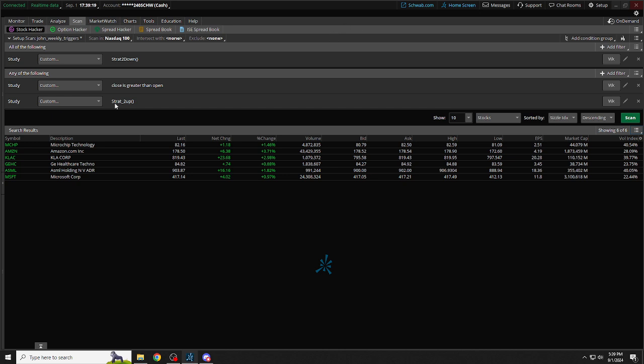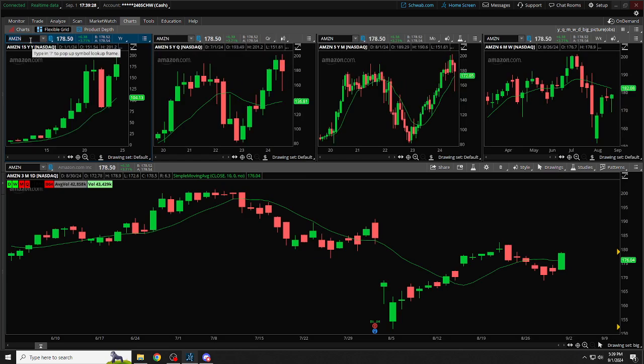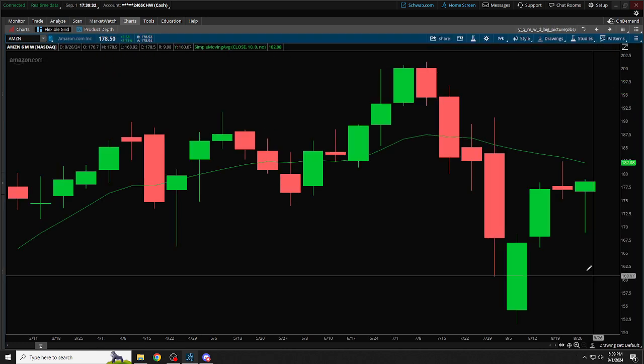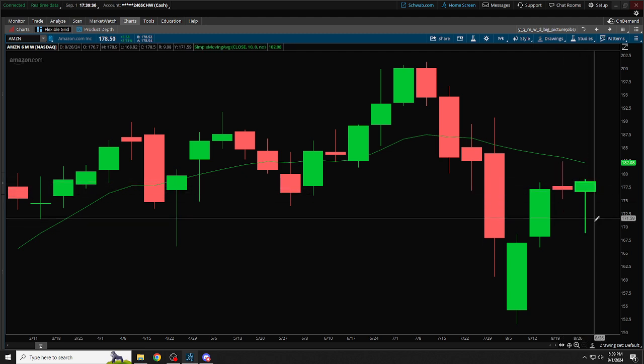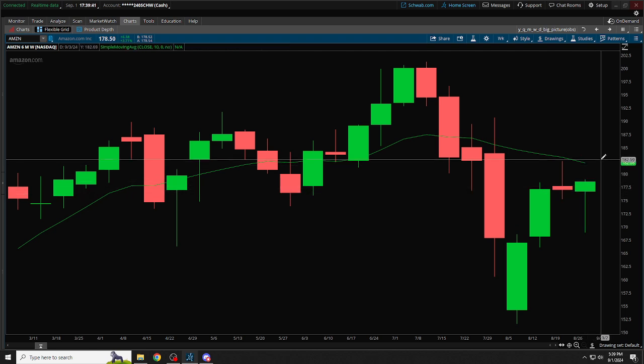So let's just verify this. We can go to Amazon, and let's type in Amazon. You'll see right here for the week, if I maximize this, that we have the John setup right here. And that is the 2-2 green bar ready for a reversal.